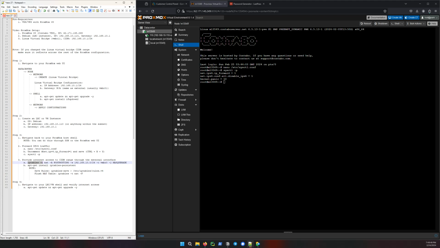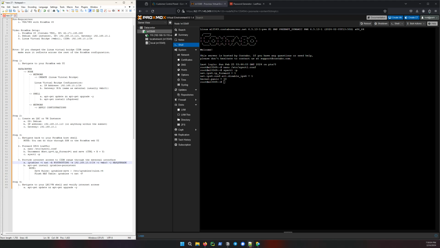Now, we have to mess with iptables. I don't know too much about iptables at all, actually, but I couldn't find anywhere online. It took me so long to figure this out. I used ChatGPT and Gemini, and whatever they gave me, I kind of just blindly put in until something worked, and this works.